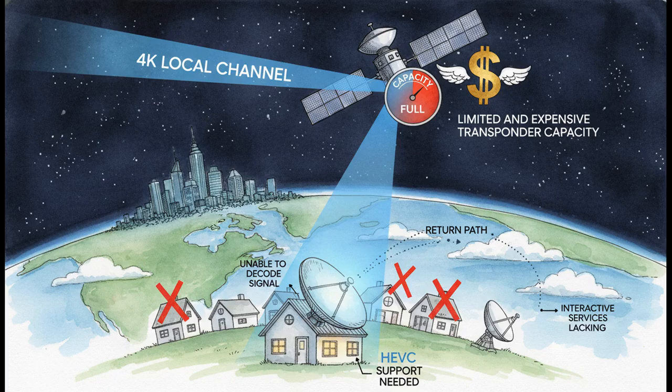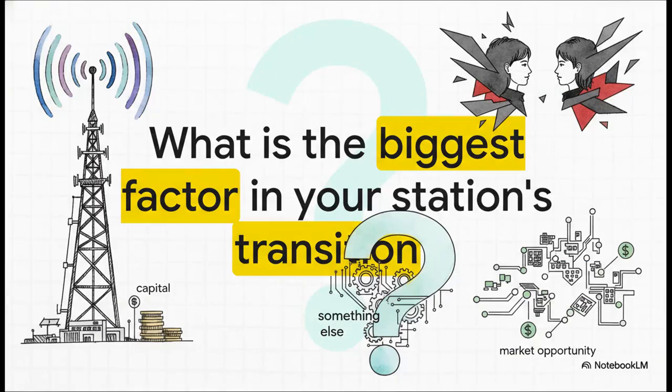It's a very similar story for the satellite providers. Transponder space for full 4K local channels is super limited and very expensive. The entire population of satellite receivers has to be upgraded to handle the new video formats. And critically, most satellite viewers don't have a reliable return path, which makes all those interactive services pretty much a non-starter for them.